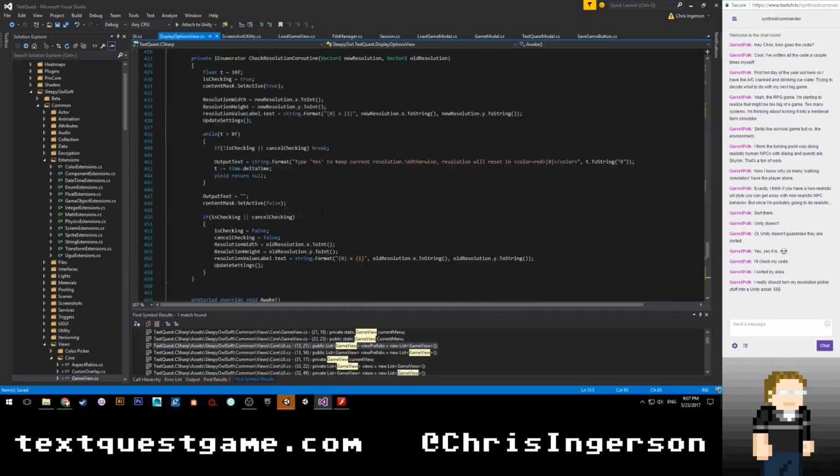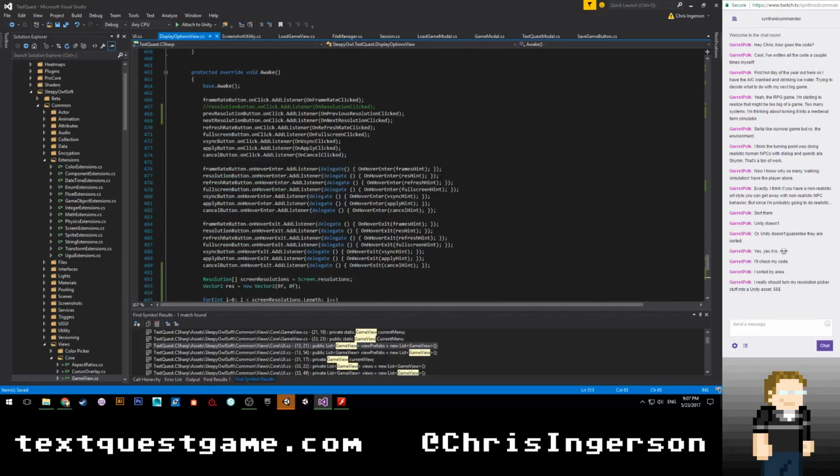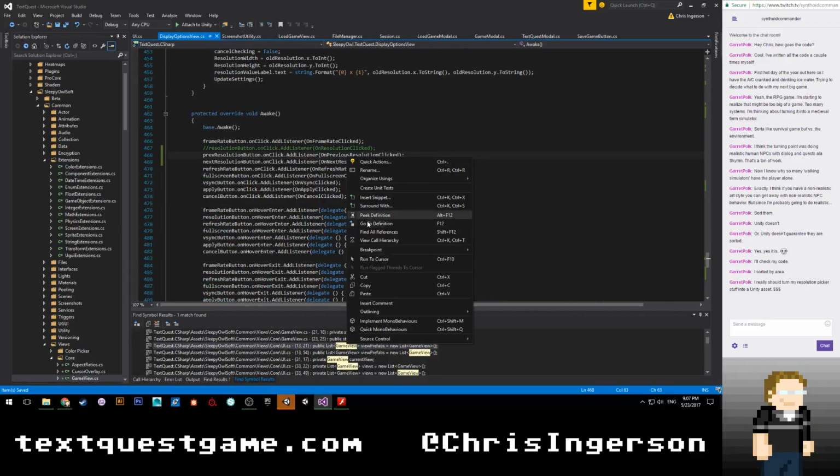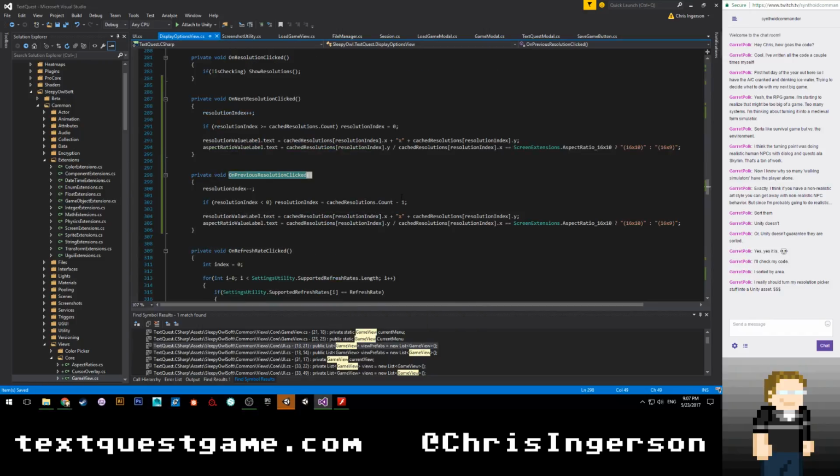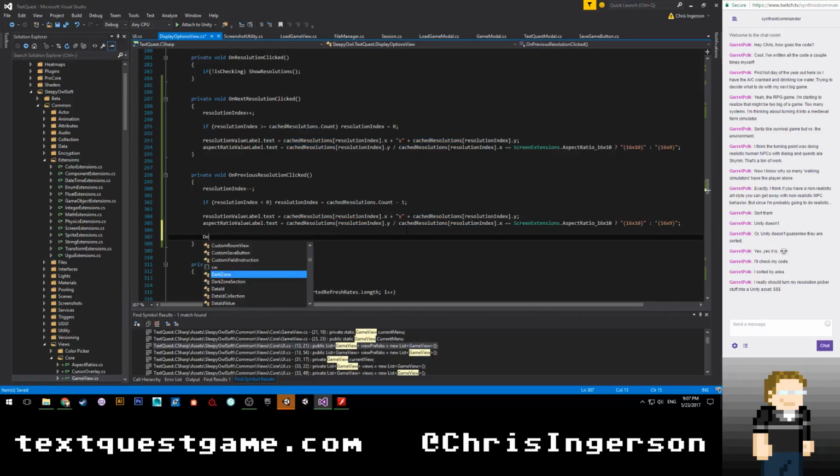Okay. The other thing I wanted to do was put in a debug here. So go to definition and I'm going to debug this basically. So debug.log.